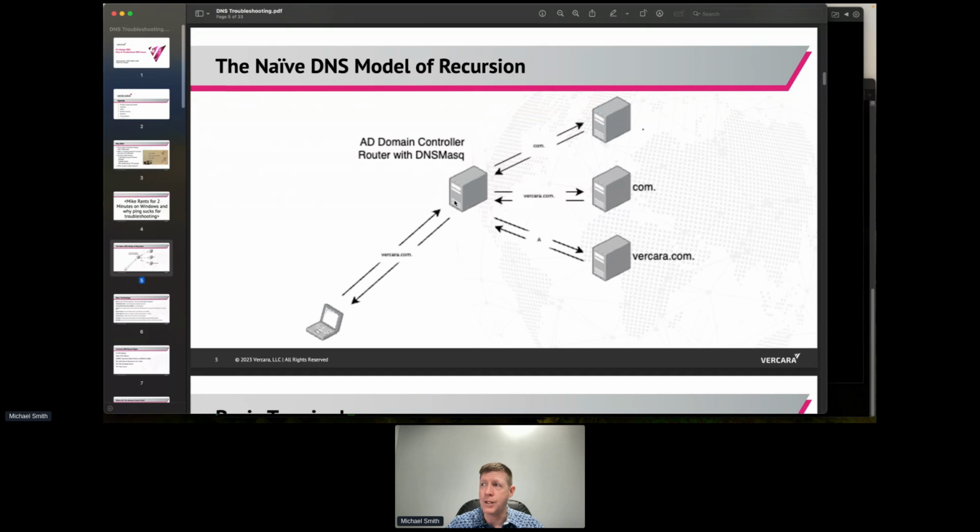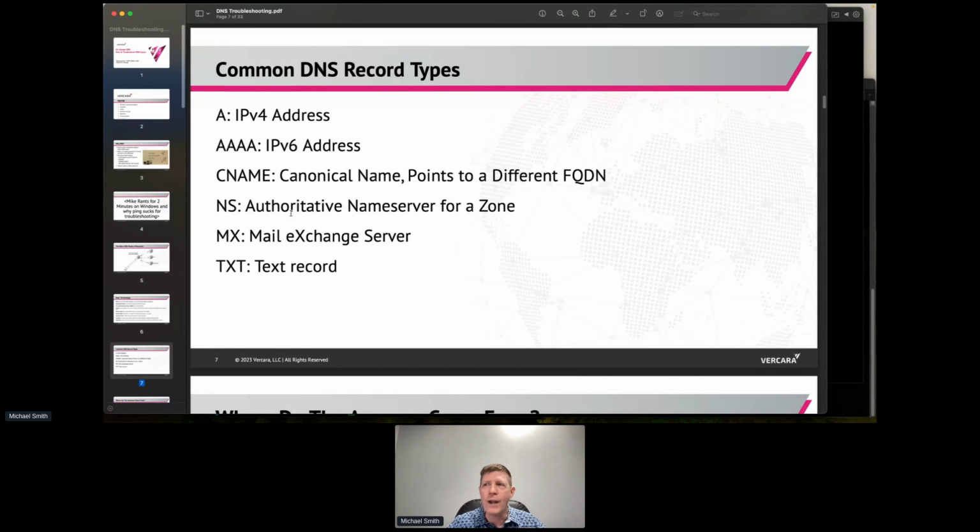But that caching is important because if we have the wrong answer, we'll cache the wrong answer and continue to deliver it, okay, which could be bad. Or if the service changes, so the answer changes, well, we still have the cached answer, so we'll continue to deliver that, and it'll be the wrong answer. Okay. We also have record types.